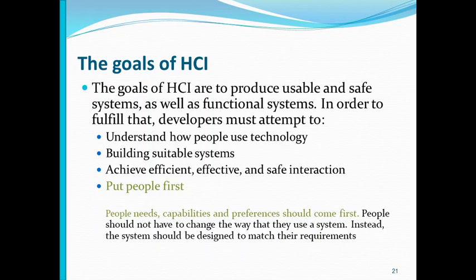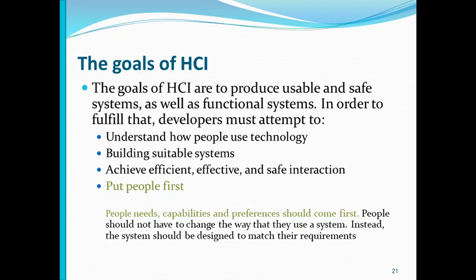In order to fulfill that, developers must attempt to understand how people use technology. You have to understand what kind of things people are currently using, and if you want to design something, people's earlier real life models and knowledge gained from similar interactive devices are really very important. That must be considered. Then build a suitable system and achieve efficient, effective and safe interaction, and people first. That is very important.